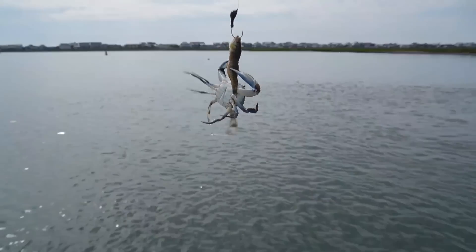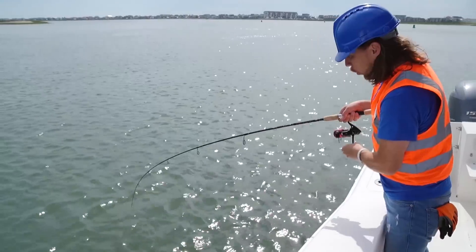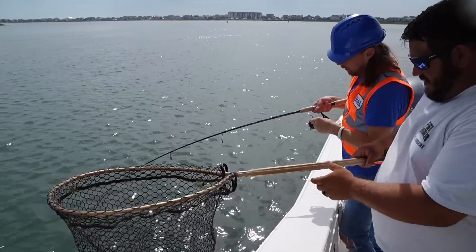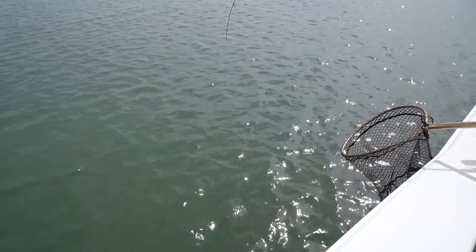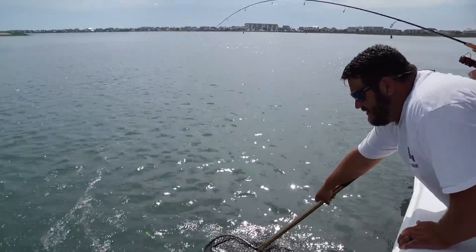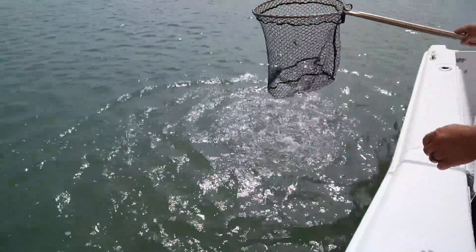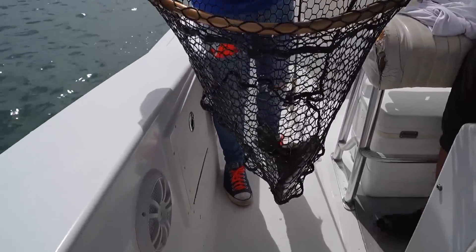Another crab — they're just trying to eat my bait! Oh, we've got one! That's a good one — he's running with it! Lift up, reel down. Come on, don't go under the boat! Rod tip down. There we go. Wow, that's a nice one! Look at that — that is a nice flounder.